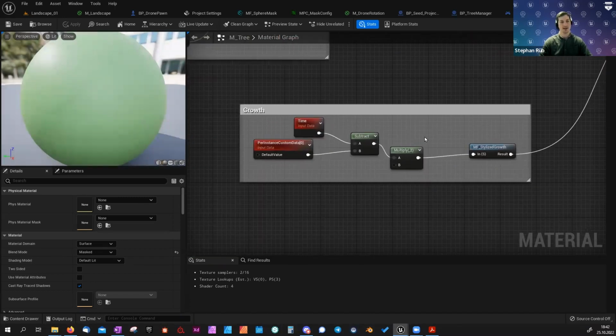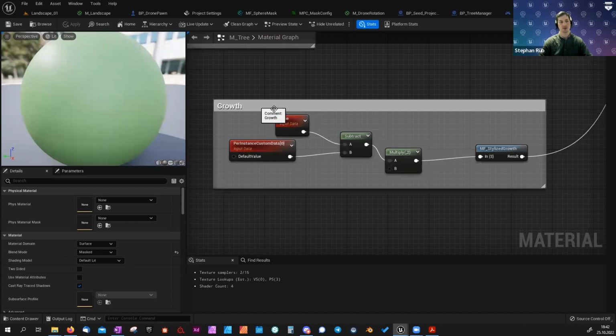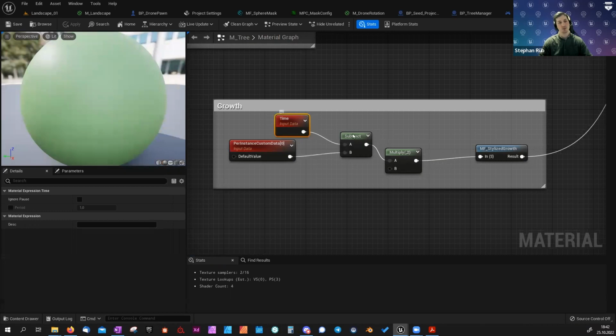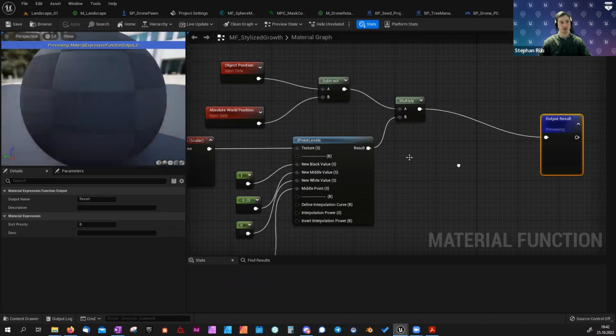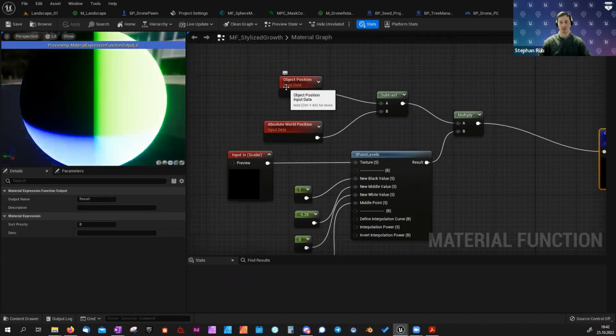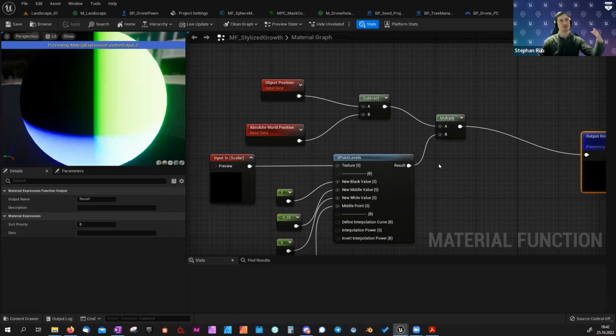We have created a little function here, the growth, that uses the time. From the time we subtract something, multiply this by 2 to increase the speed, and then using the material function stylized growth, which just subtracts the object position from the absolute world position, so scaling everything down to its origin, and then doing a little bit of math here, so it pops up and down.